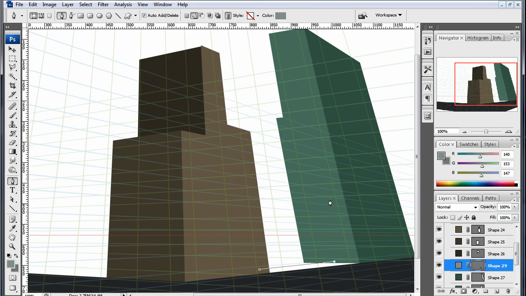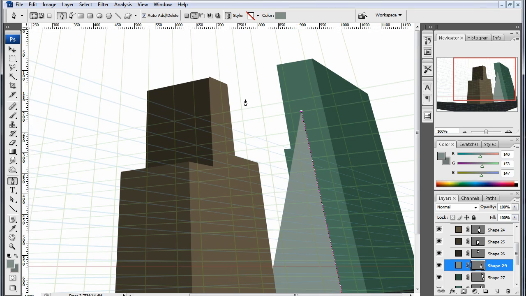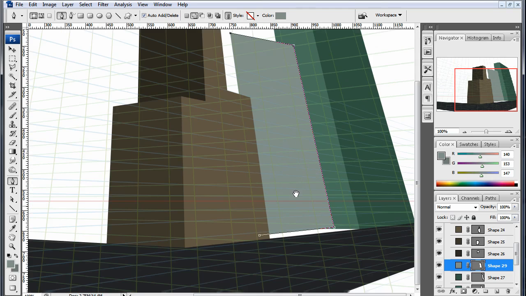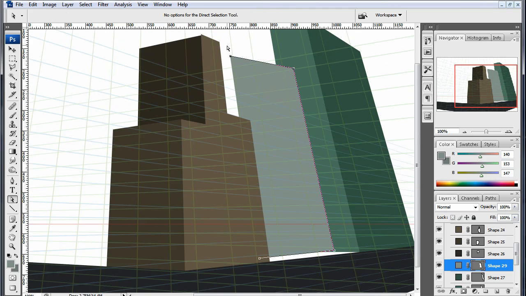And then I'll come over here and just continue doing what we've been doing. And I'm just going to have this go all the way over here. And I'll close these points, and I'm ready to create the other side except for this up here.